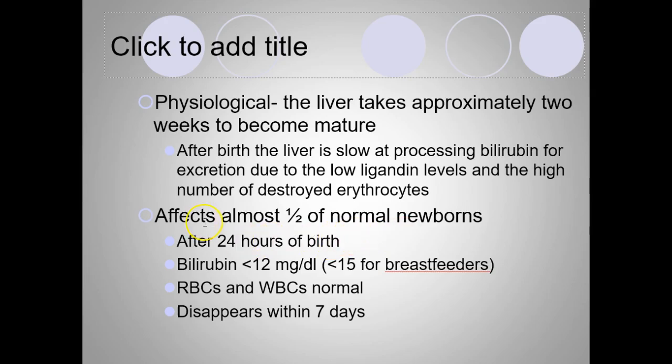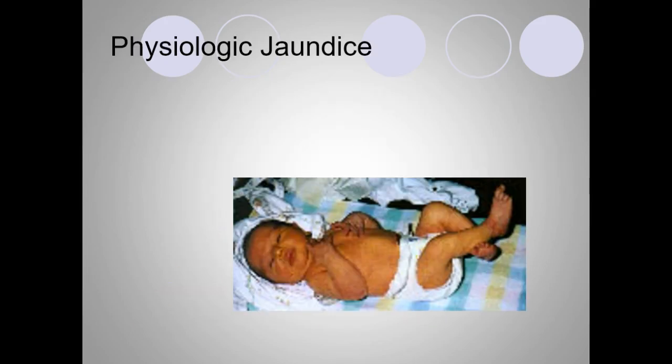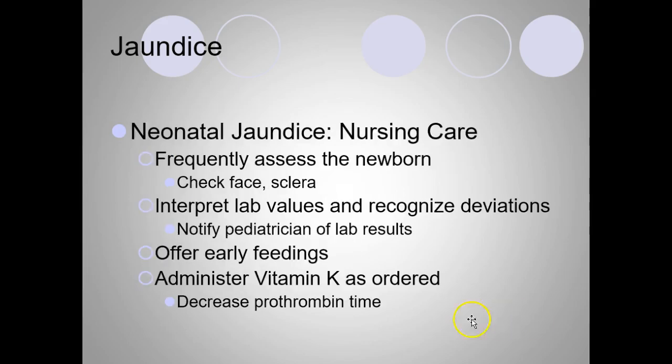And physiologic jaundice comes after 24 hours. Remember, so important to remember. Pathologic, or disease-producing, is before 24 hours, and then physiologic, just normal jaundice, is after 24. This is just physiologic jaundice. You can just see this baby's yellow.